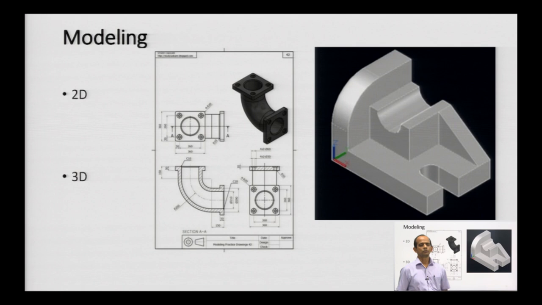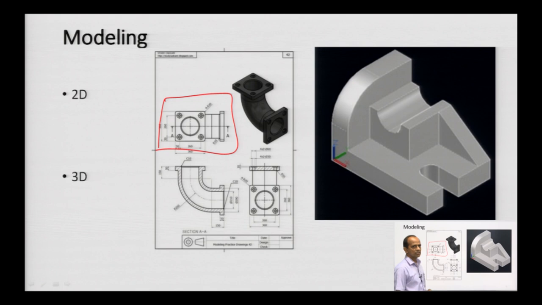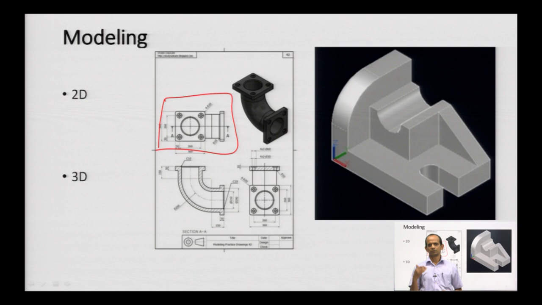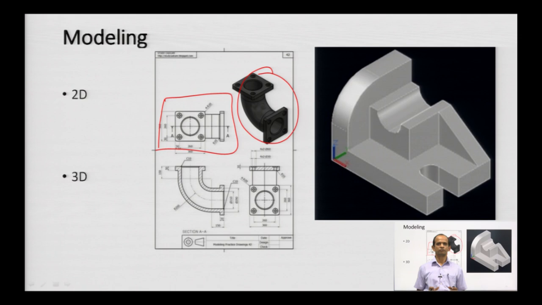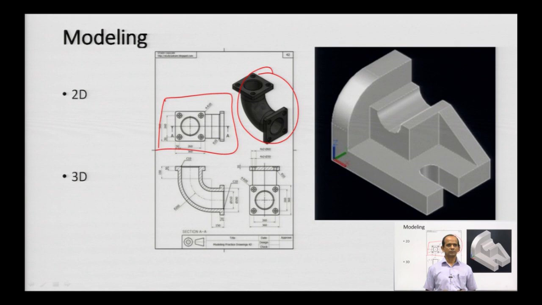In 2D, a product can be displayed using orthographic projection, where the rays of sight are perpendicular to the plane of projection. The same 3D product can be shown through multiple 2D views: front view, side view, and top view. This is very useful when actually producing the product — for machining you need to know dimensions, how much to cut, and to what depth. Dimensions and hatching are shown in this 2D representation.